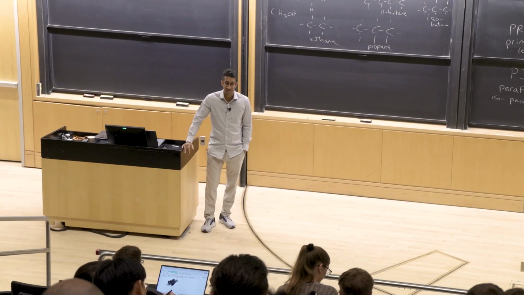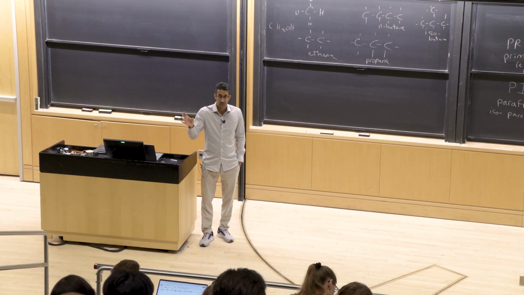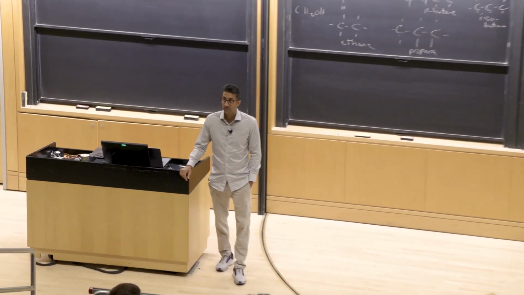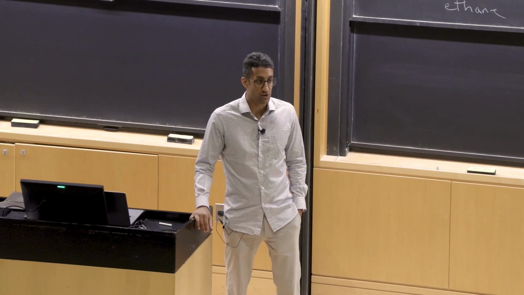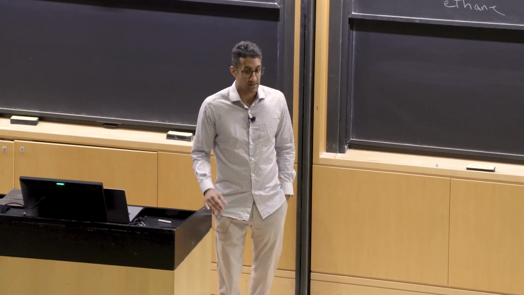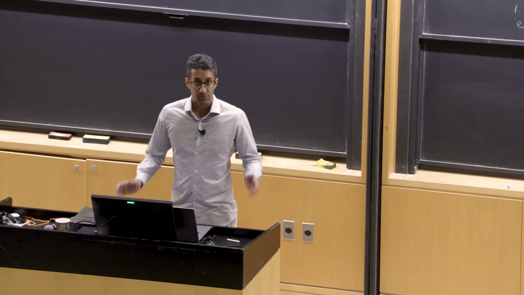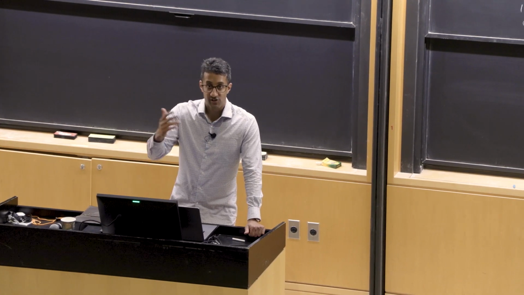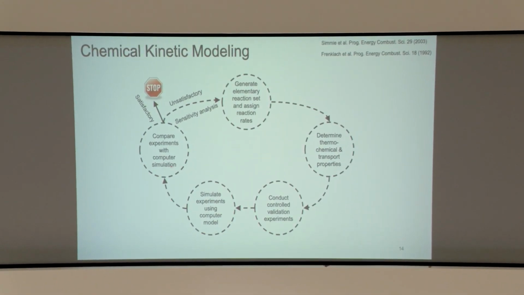If they're not homogeneous, they're one-dimensional, so you really confine the mixing process to diffusion-controlled systems like a counterflow diffusion flame, or maybe the most complex would be a 2D laminar diffusion flame. But again, the simplest form, laminar, no turbulent mixing, things where you know that the kinetics are the governing phenomena of the observations that you're making. And then you simulate those kinetically controlled experiments with a computer model.